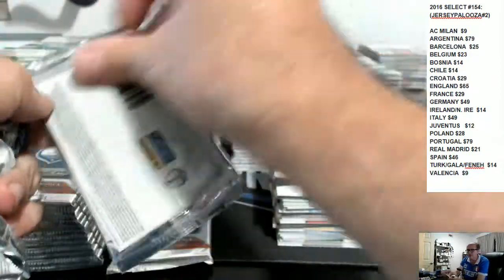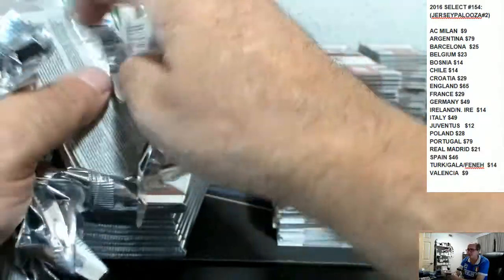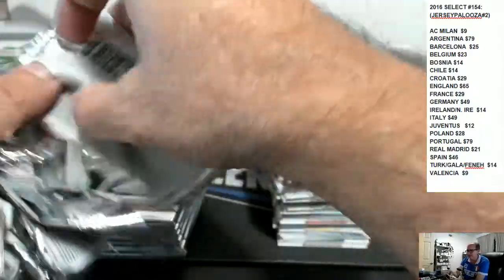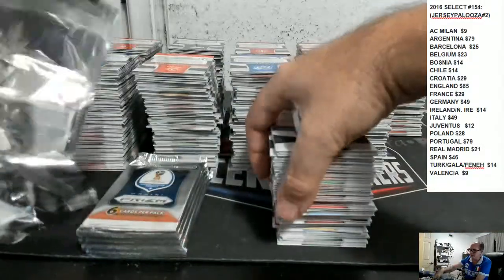If any of you are interested in EPL Prizm, just keep an eye out on the store, guys, because I'll be posting. I plan to do at least 20, 25 cases the first 3 or 4 days. Depends on how we do, but I'm pretty sure we'll be able to do 8 to 10 cases. Prizm takes a little longer, so we'll probably do 8, 9, 10 cases day one, and then at least 6-7 cases a day for the first few days, as long as they're filling. Obviously, that's subject to filling, but I have a feeling it's going to do very well.